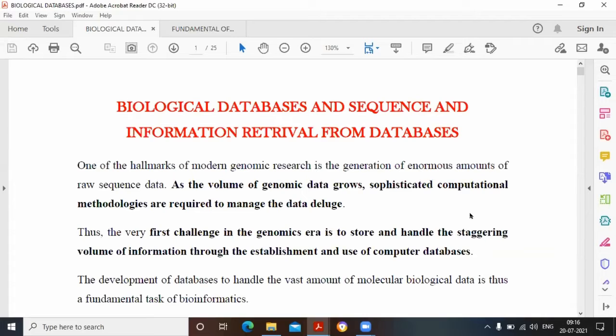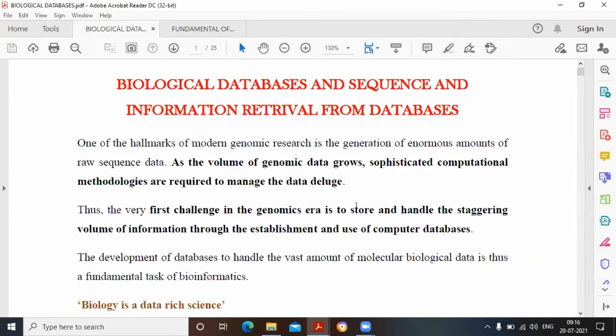And those software systems hold huge amounts of information. All of these are publicly accessible, so anybody in this world can access them and use the information present in them for their research purposes. So that was the onset of creating the biological databases.